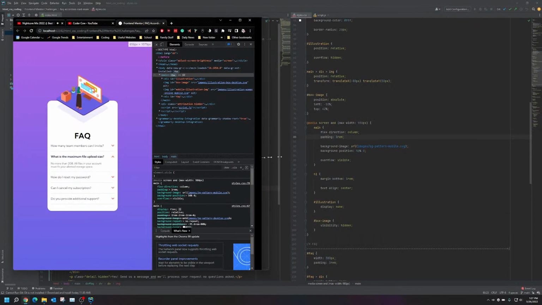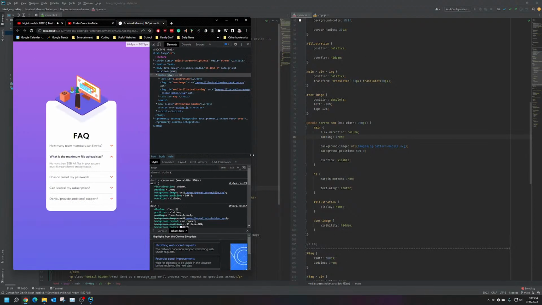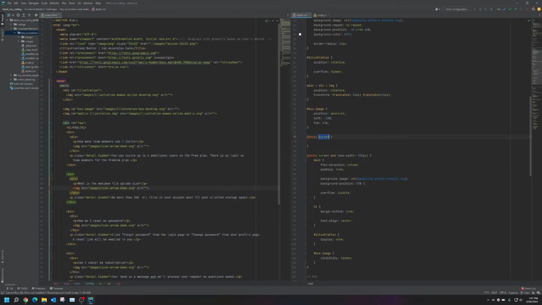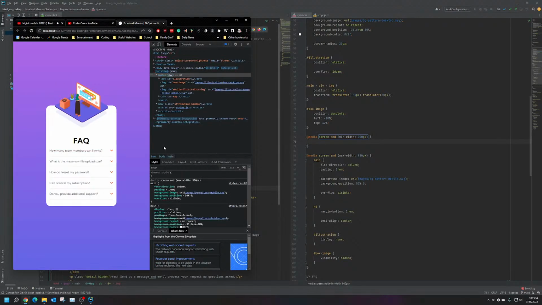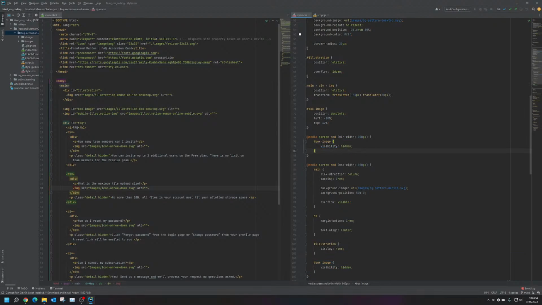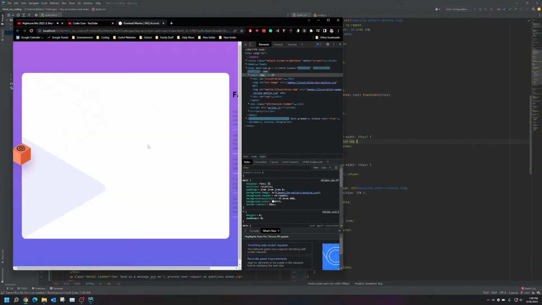I will need to... Okay, when the media screen and the minimum width is 980 pixels, I guess, to hide the visibility of mobile animation image. Nice.